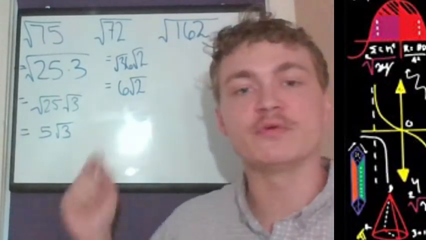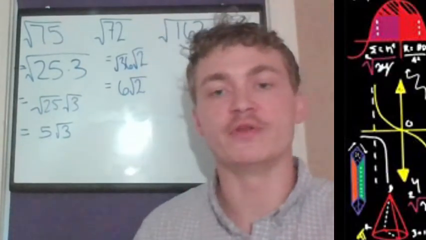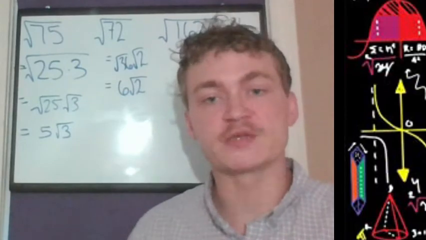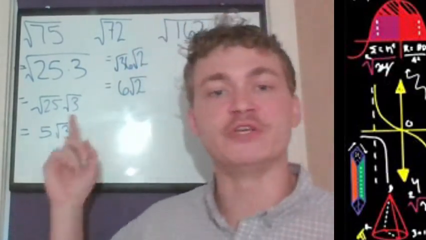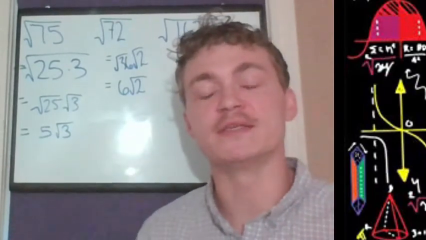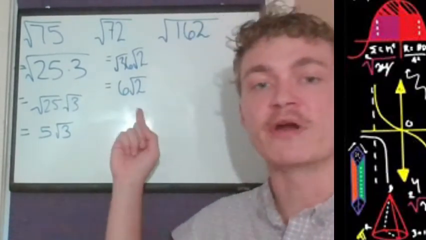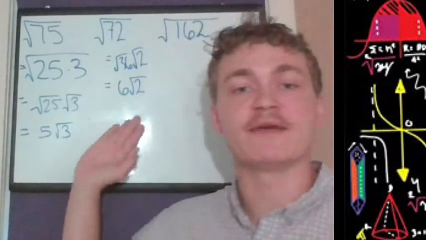And again, this 6 square roots of 2 is 6 multiplied by the square root of 2. In other words, square root of 2 plus square root of 2 plus square root of 2, and do that 6 times. That's why instead of doing repeated addition, we just write it as multiplication. Remember, that's what it means. Multiplication is repeated addition. We are adding the square root of 2 six times, thus we have 6 square roots of 2.